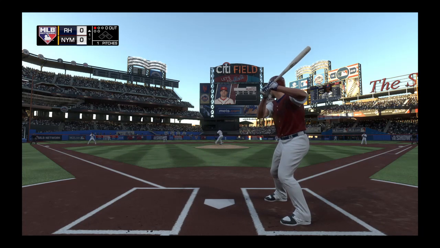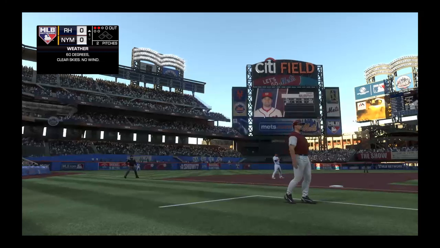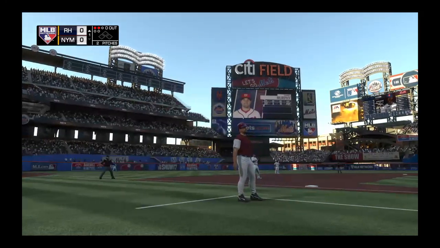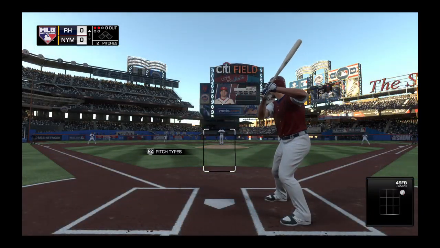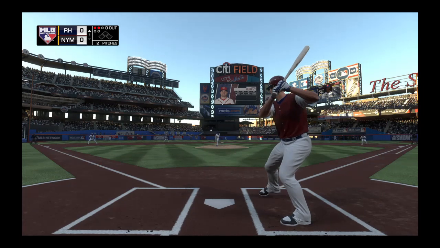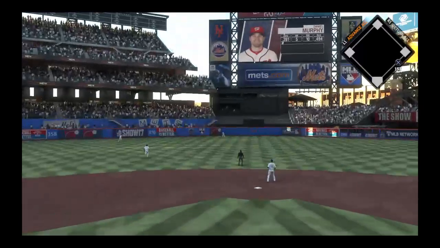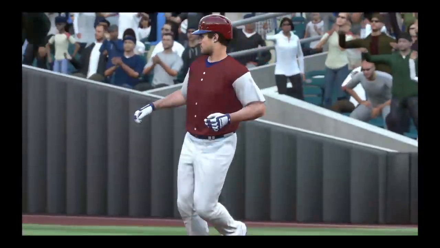Into his windup. Here comes the 1-0. And there's a pitch that just misses the inside corner. Game time temperature here an even 60 degrees. Here comes the 2-0 pitch. High in the air out to center field. Cespedes on the move. And he tracks it down. Nice play for the first out.